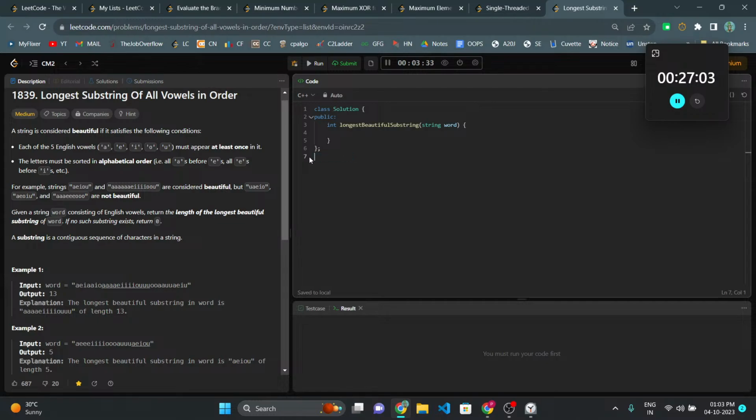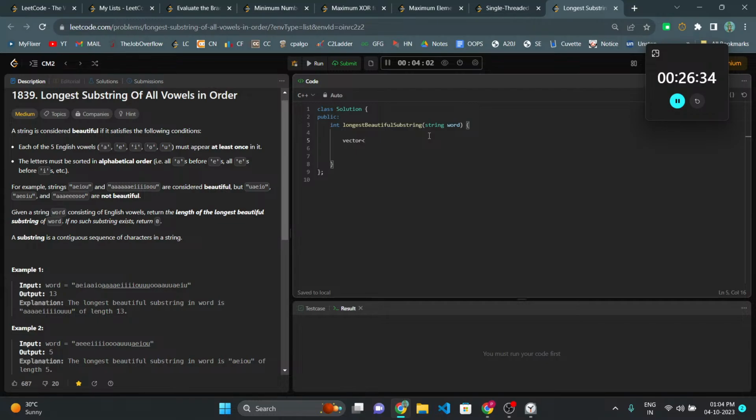As you can see, firstly we need to find whether A, E, I, O, U is present or not in the same order, A, E, I, O, U, right? If it is present, then whatever the A frequency is, whatever the E frequency is, whatever the I, O, and U frequencies are, I will just add them up, right? So I need to create a vector.